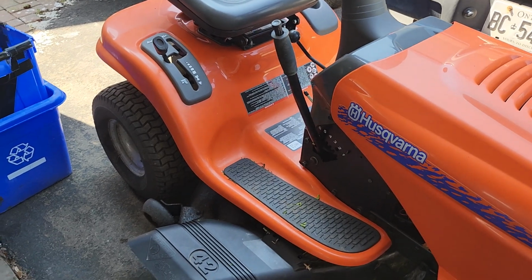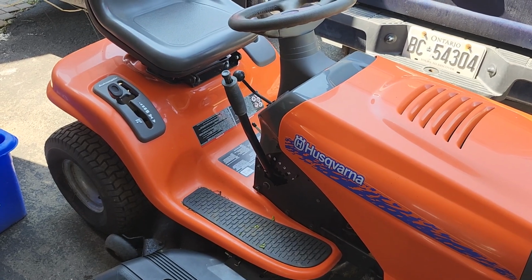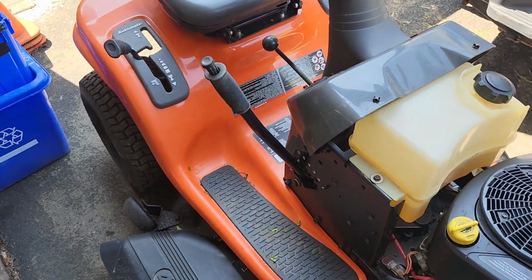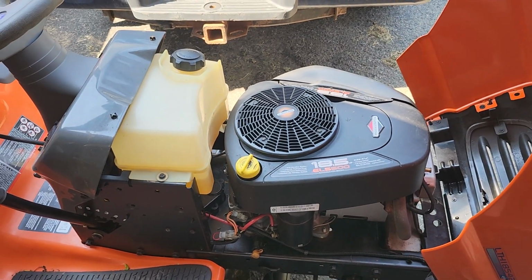Husqvarna. I'm waiting on someone to come and pick this up. Oops, sorry about that. They should be here shortly to get this. I was originally going to sell it to somebody I know, but he never contacted me. I waited 2 weeks, so I relisted it, and it should hopefully be leaving today.